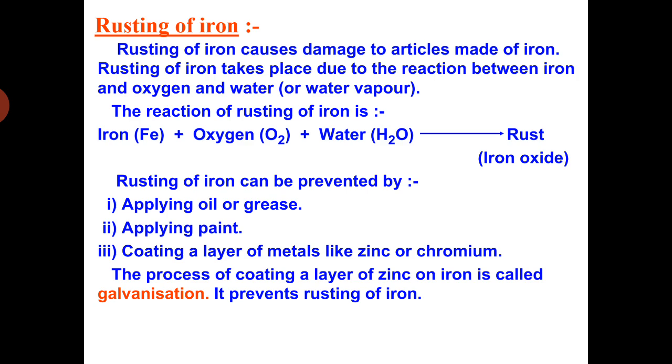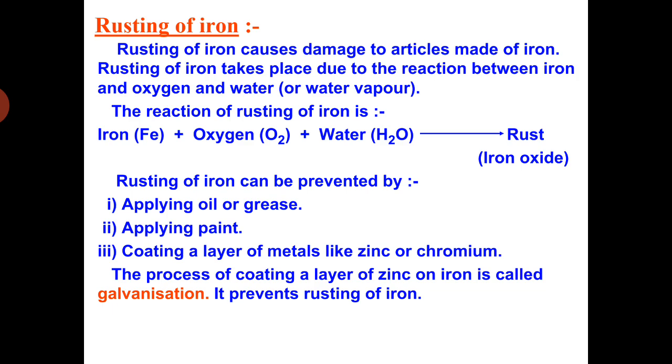This is very important. You can be asked in the exam, what is galvanization? So you should be able to answer what is galvanization. It is the process of coating a layer of zinc or chromium on iron. Many articles such as iron pipes used in our homes are galvanized. It is very important to galvanize the pipes carrying water. Otherwise, the pipes will get damaged.